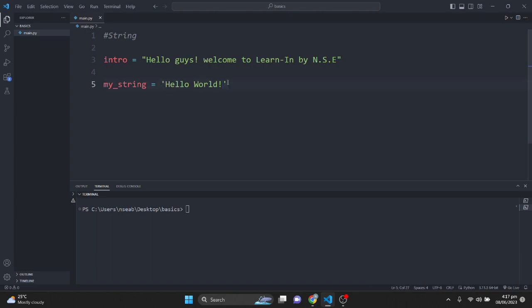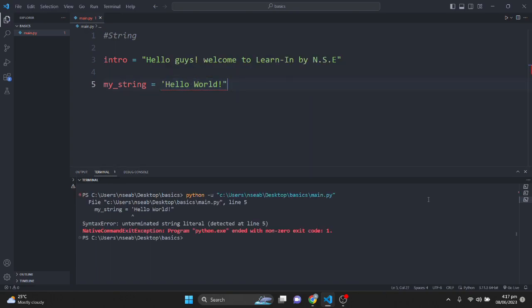You should avoid starting with a single quote and ending with a double quote. You can see we already have this being flagged as an error. So if you try to run this code, you are going to see the error being written here on the terminal. It's a syntax error indicated here, and it says unterminated string literal.